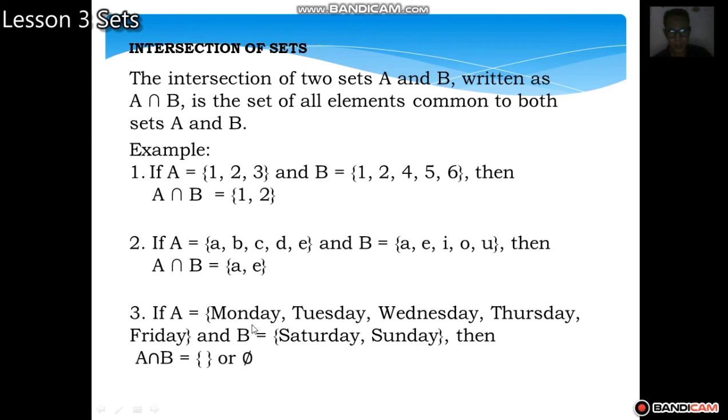There is no Monday, Tuesday, Wednesday, Thursday, or Friday in set B. So there is no common element at all, meaning to say that the intersection of sets A and B is empty, or the null set.